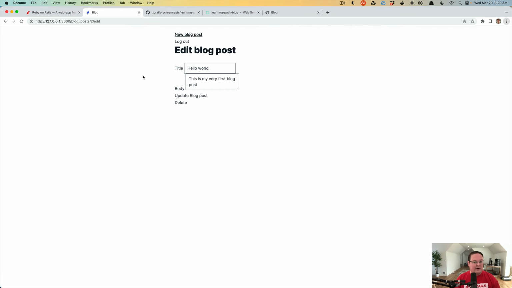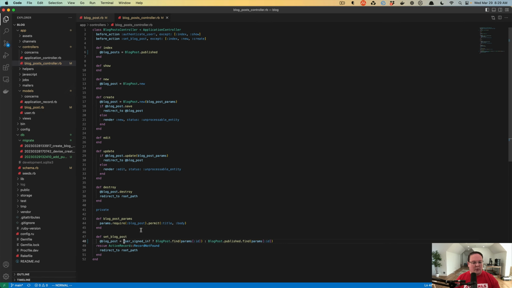So we can try this out now by adding the published at field into our form and then allowing that to be saved. So in order to allow that published at field to be saved, we have to add published at to our blog post params. So when our form sends that over, it doesn't ignore it, because if it was not in this array in the permitted parameters, you could send it over with the form and it would actually remove it. So actually, let's just go try that out so you can see it.